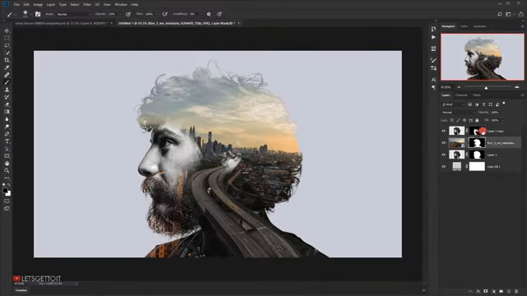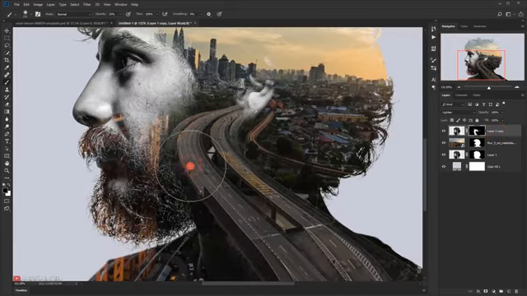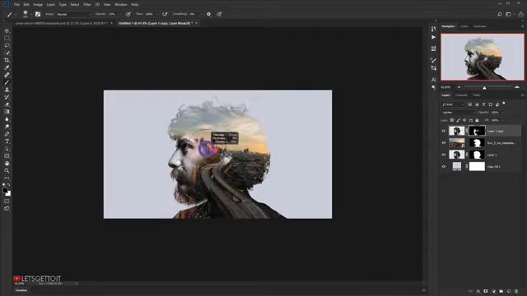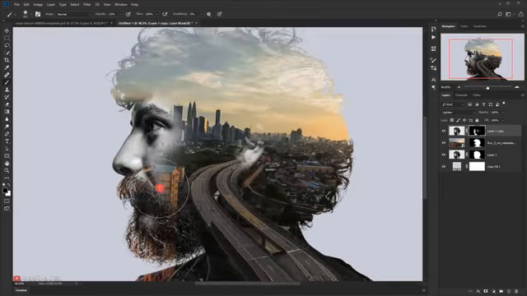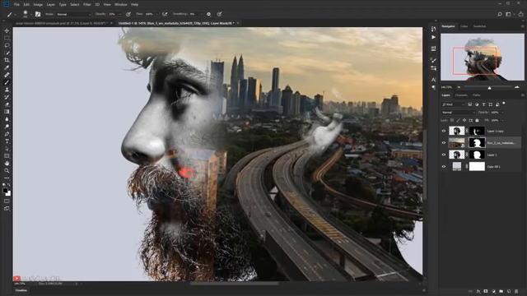Alright, now I think I would go back to the first layer in here, and I will delete even more from this part. Yeah, something like that. Alright. Now let's go back to the video file, and again I will select the layer mask, and I will just hide this house that we just revealed in here.